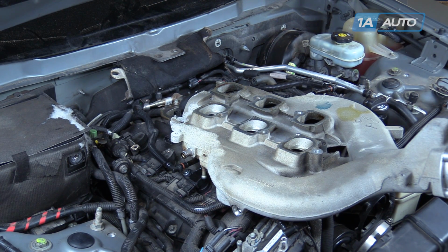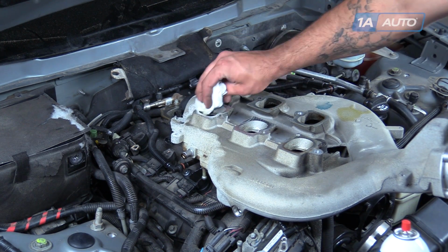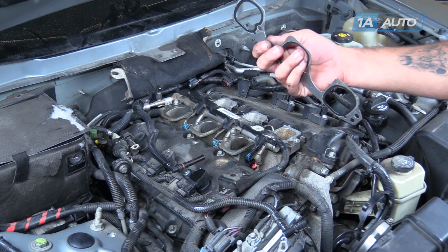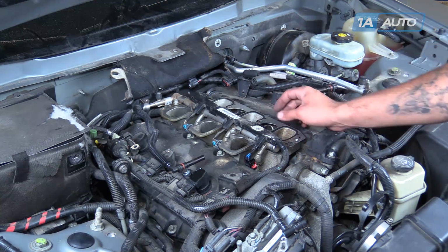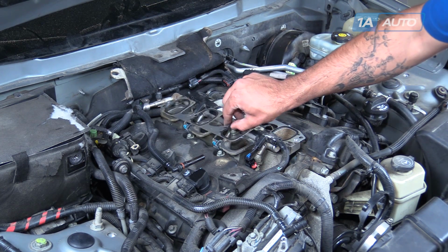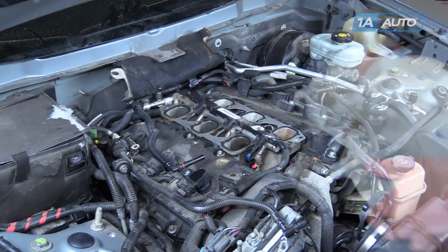Do the same thing here on the bottom side of the intake manifold itself. Just wipe off that contact surface on the ports. If you feel any burrs or debris buildup, file that off carefully. You'll see that there's a small tab that sits into a hole on the top of the runners, as well as a hole that sits onto this dowel on your new intake gaskets. Go ahead and line all that up. Then we'll install our intake manifold.